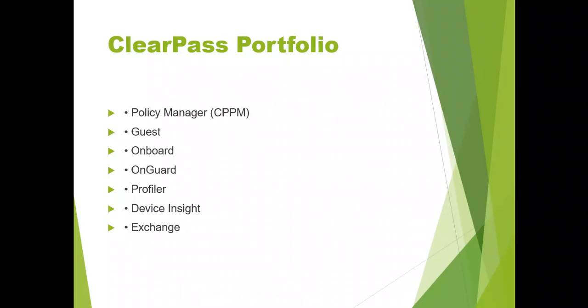Next, ClearPass Onboard. ClearPass Onboard facilitates secure Bring Your Own Device (BYOD) programs by automating the provisioning of personal devices. It guides users through a process to configure their devices with secure network settings, including the installation of trusted certificates and 802.1X supplicant profiles, ensuring they meet the corporate security standards before accessing the internal networks.